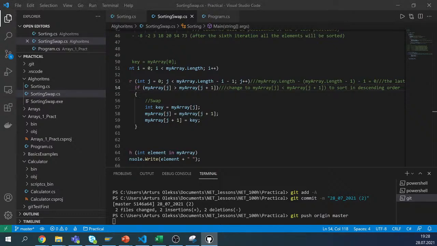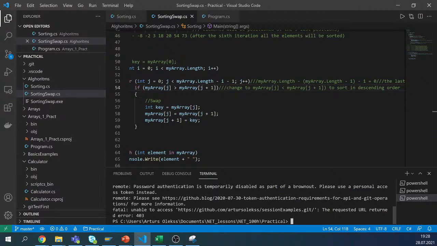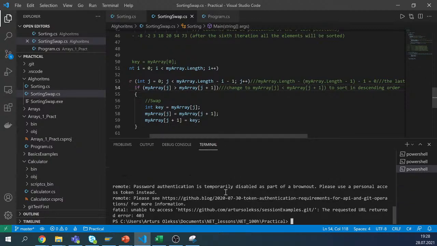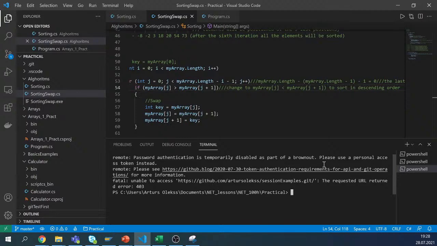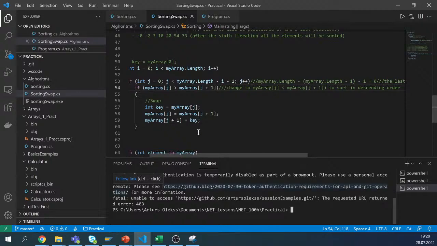So we need to log in. Let me do it. Okay, there's a brownout. Then I'll check, because there may be some issues with GitHub. I'll double check them a little bit later. But yeah, that's the bubble sort. I'll push the changes a little bit later then.